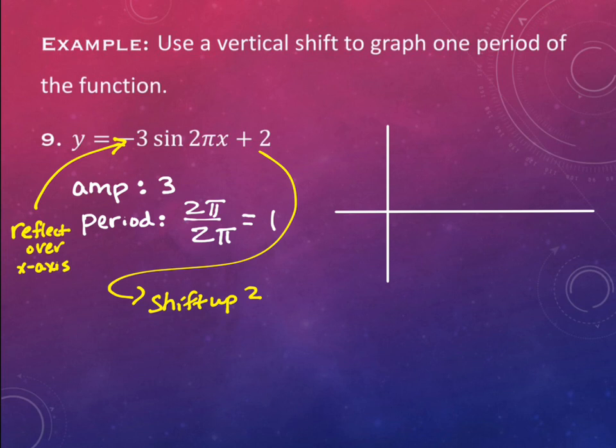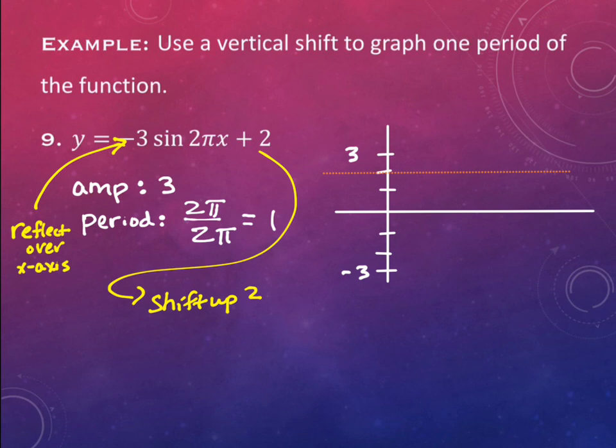We're shifting up 2. So I'm going to do this differently than I did last time. I talked about this last time, but we'll do it in a different order. So previously we would have had it go from negative 1 to 1. Now our amplitude is 3, so it would be negative 3 to 3, right? So we should be going from negative 3 to 3. But the plus 2 on the end takes the x-axis and it shifts it up 2. So shifting my x-axis up 2 would be putting my x-axis basically right here. So what I really need to do is go up 3 and down 3 from there.